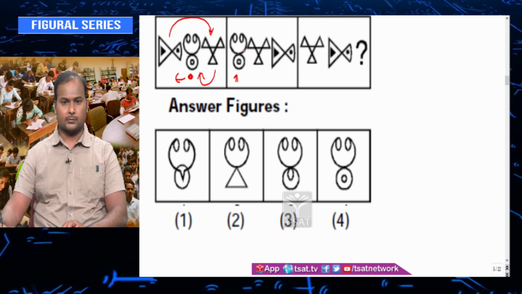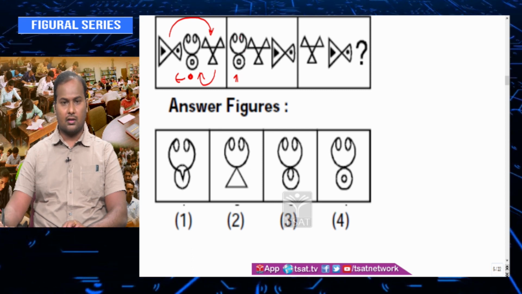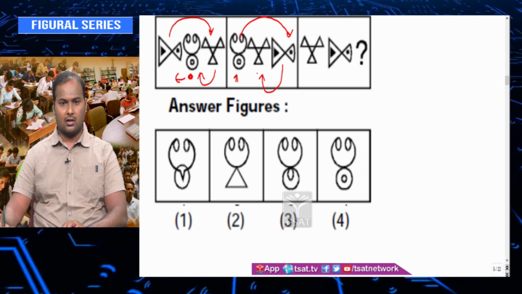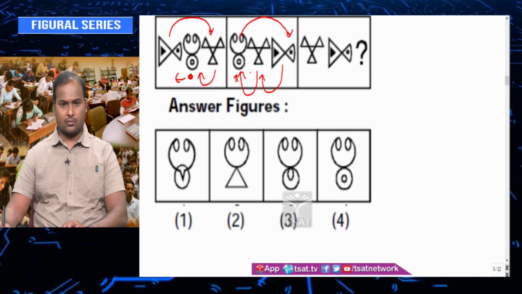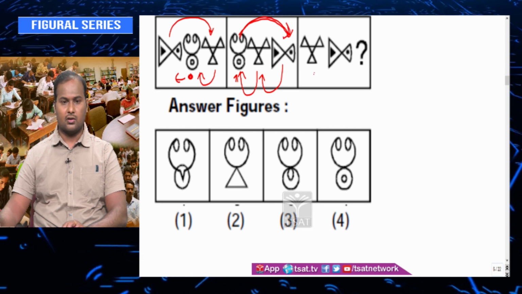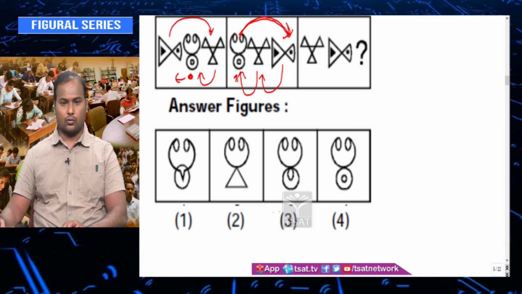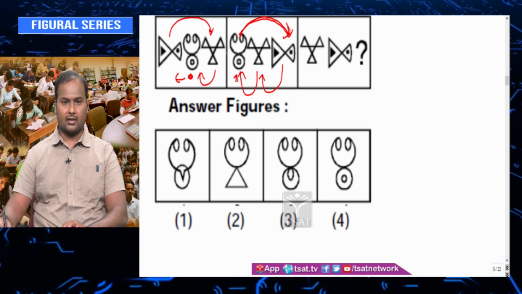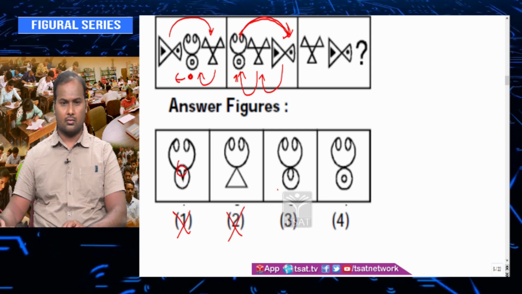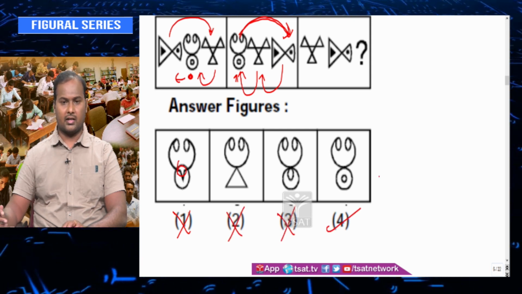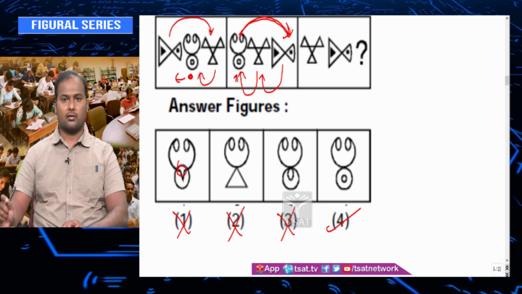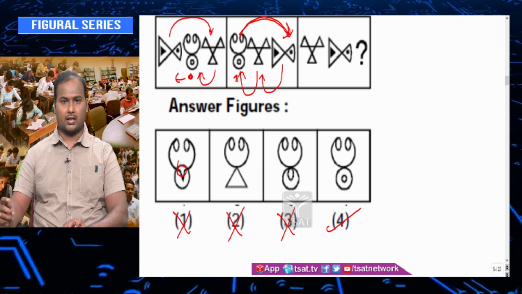So, apply the same thing here also. Now, here the first one will move to the next position and the second one will come to this position and this second one will come to the last position. Obviously, I am moving the third figure to the first position. So, my answer will be either 1, 2, 3 or 4. But you see the exact figure that is there. Option 1 is wrong, because there is no circle here. Here triangle, wrong, 3 wrong. So, I can directly say 4 is the answer. Here what is the change? The change is the movement of the figure from one place to another place.